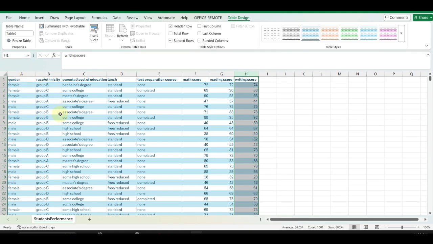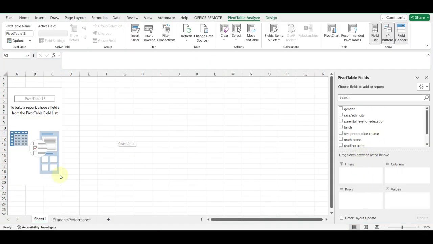Do we want to see who performs better between males or females, or how the test preparation courses impact their scores? Once we know the kind of insight that we are aiming for, it becomes easier to decide which fields to summarize in our pivot table and which charts to include in our dashboard. Remember that a good dashboard doesn't just show data. It should answer specific questions. Let's move on to the data analysis stage.